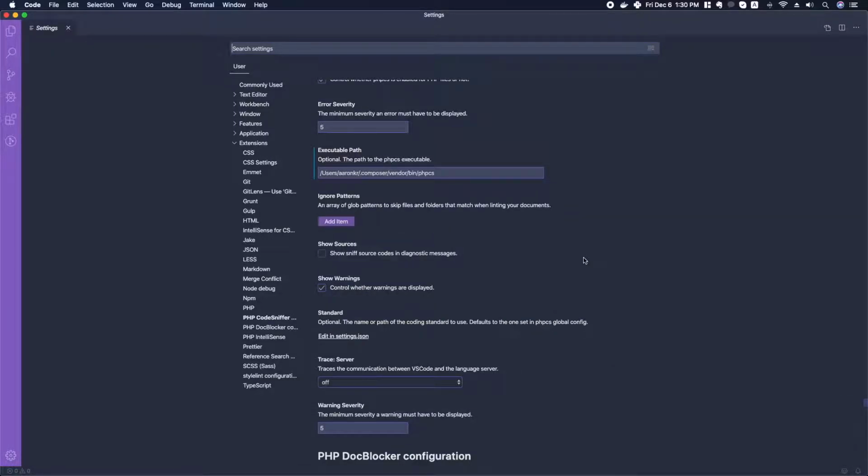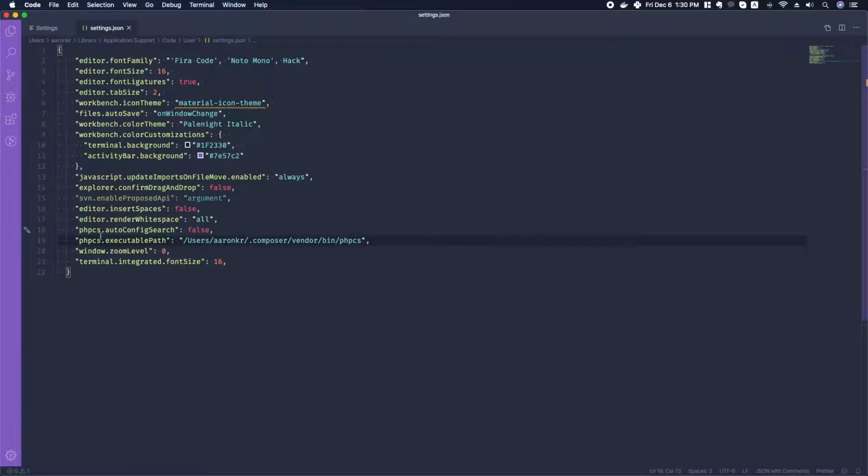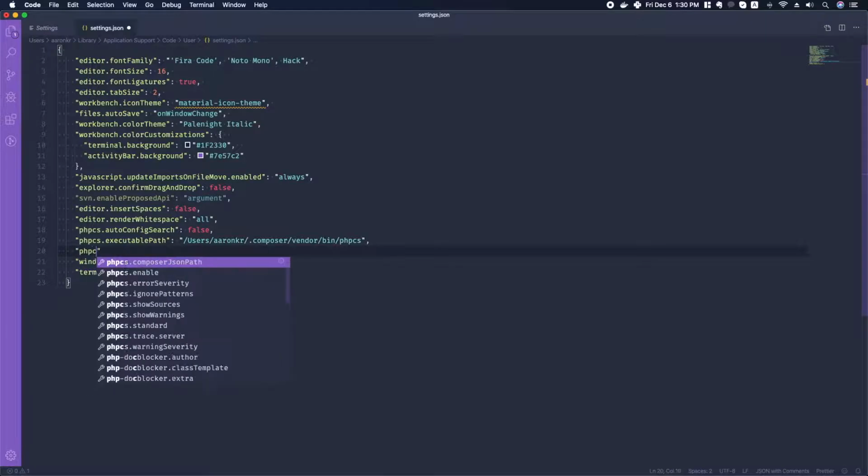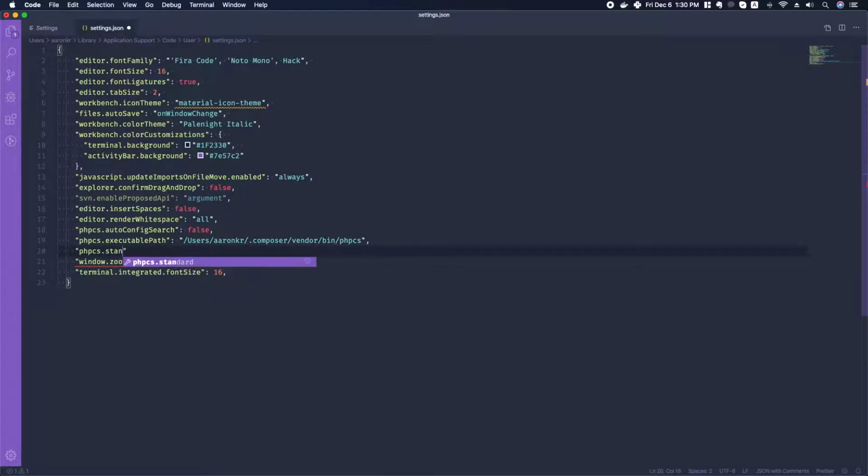So the last thing that we need to double check is we need to set our standard in PHP Code Sniffer. We need to set the standard to WordPress. We can edit this in our settings.json file. So if you open that up, you should be able to see a couple of places down here where we've got PHP Code Sniffer already modified some of the settings. And so we can add another setting in quotation marks, phpcs.standard. And then the standard that we want in quotation marks is WordPress. Go ahead and Control S, save that settings file.